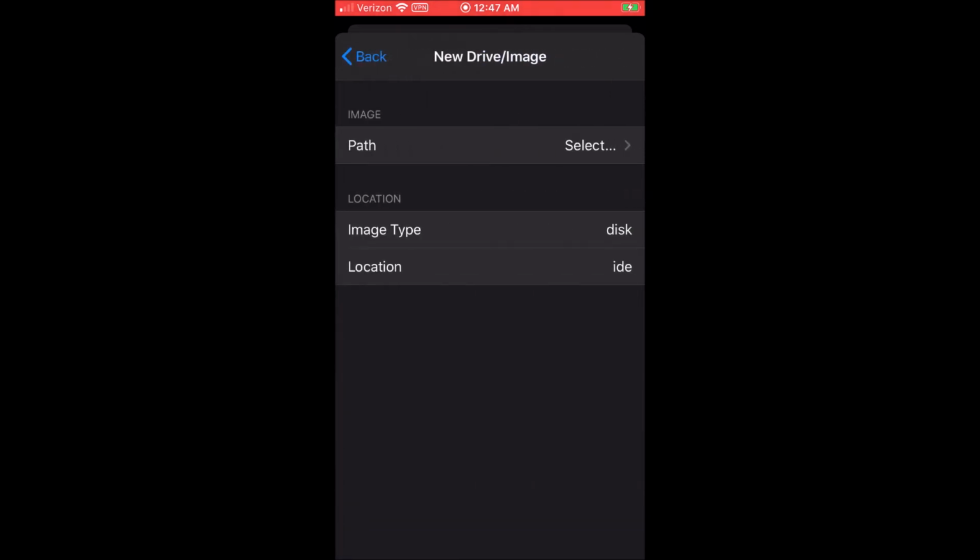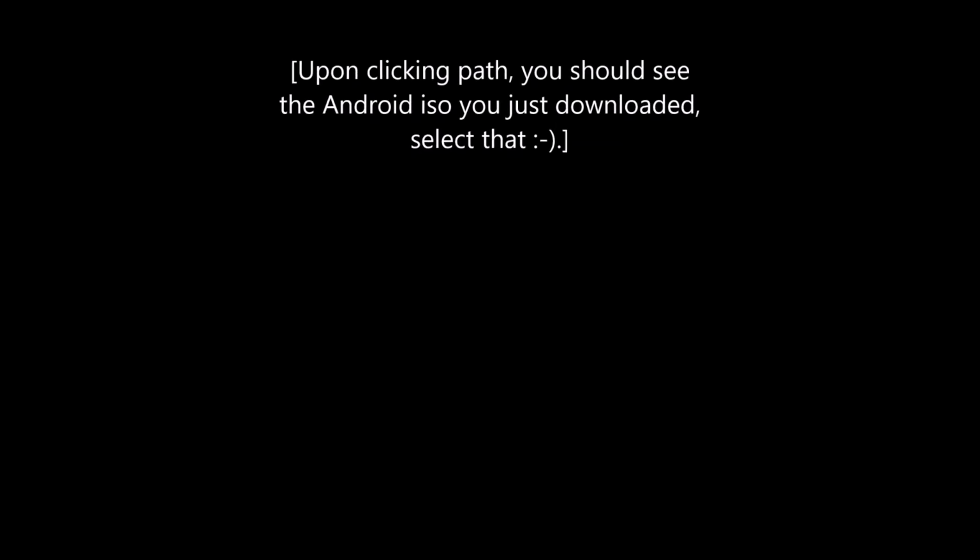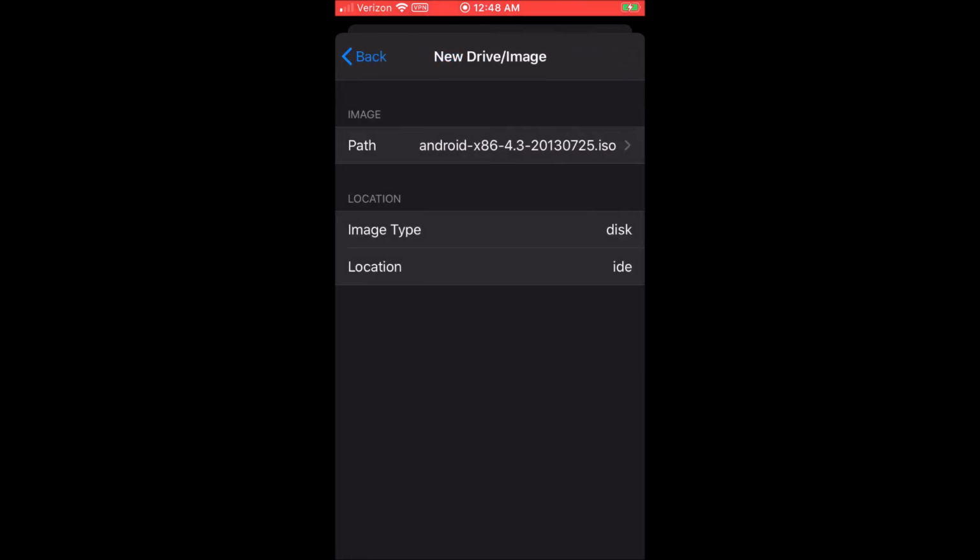Then click plus, path, import, select that, and it'll boot from that ISO image.